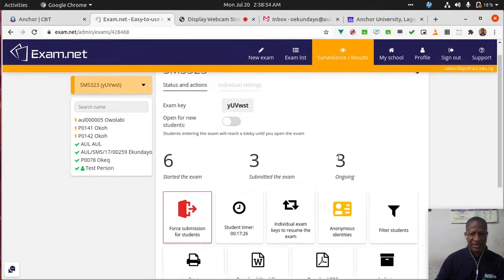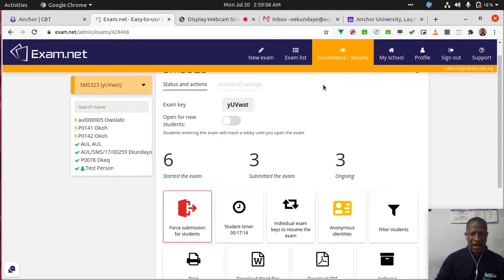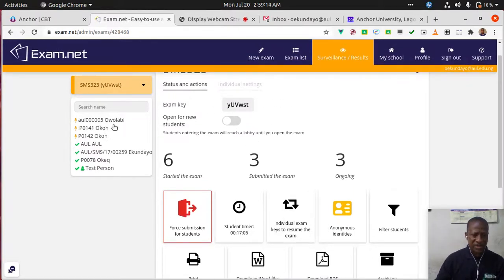As the invigilator, you are monitoring the screen of the students and the face of the students. The lecturer can be using the surveillance and results to monitor the students also, to see those that have logged in and those that have logged out, and be able to do the right thing for them.